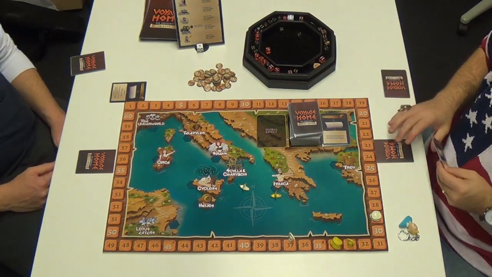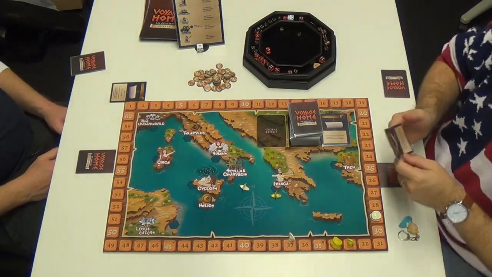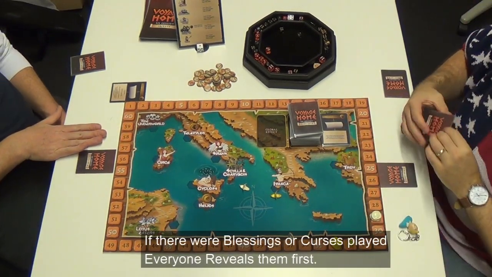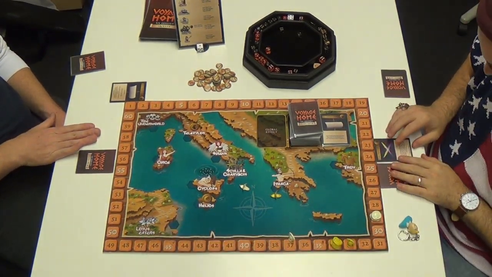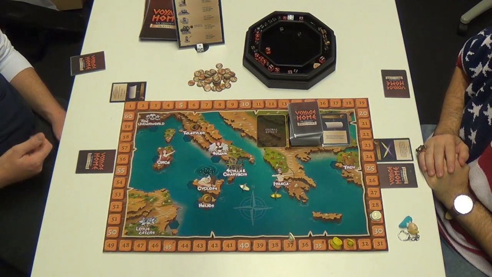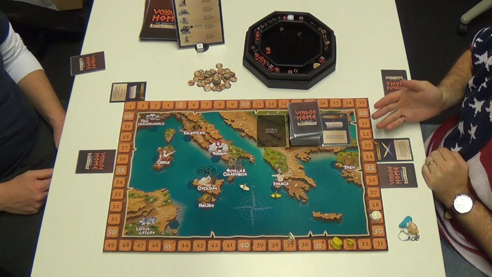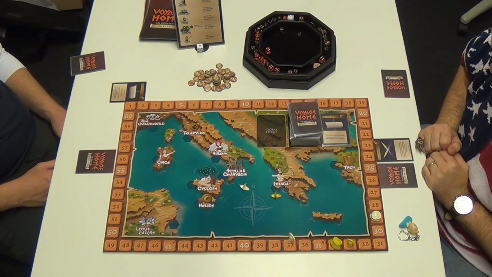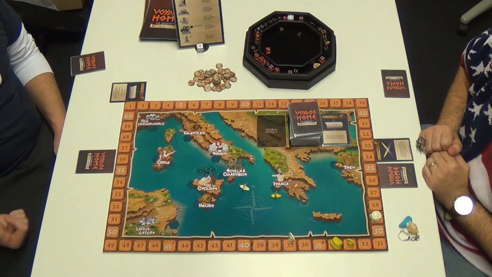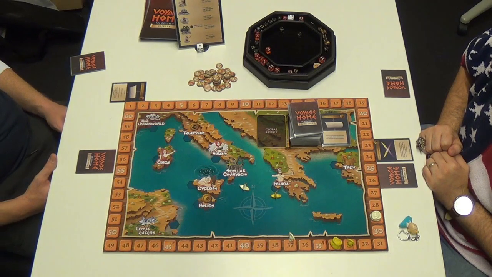Okay. And I do indeed have a blessing. Okay, so turn that over and just place it face down. Okay, wait. I'll place it face up to me. So in the instance where someone actually has got a blessing or a curse, you just turn them over and reveal them. So what you see on the table now is how it should look. Yep. If Jimmy had a curse or if I had a curse, that would also be revealed at this point in time. You would then start with the blessing and work your way around the table and play those cards.